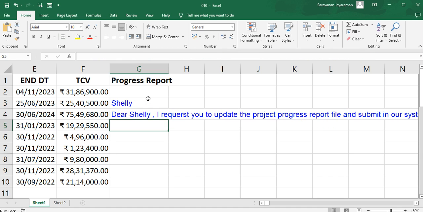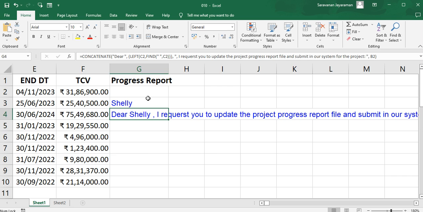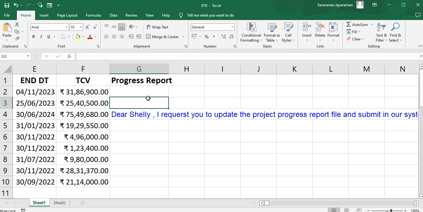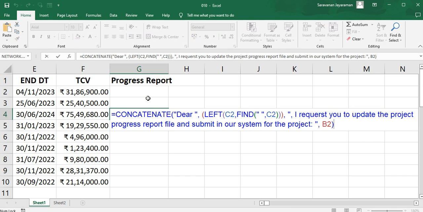So everything is in one formula in one cell. Even if I remove this one, it will work fine. We'll copy this formula and put it for all the project managers. So I just need to copy.